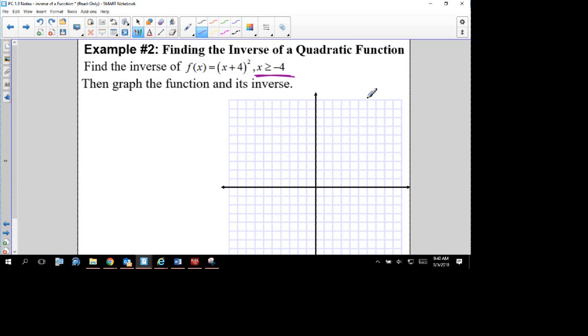What variable am I restricting? I'm restricting the x, so that goes left, right. Where's that x? Left, right. So which direction am I allowed to graph the x's? To the left or right? So the right of what x value? Perfect.